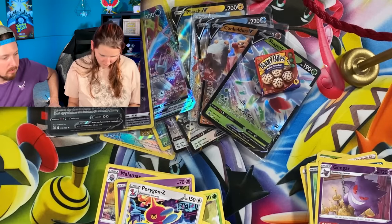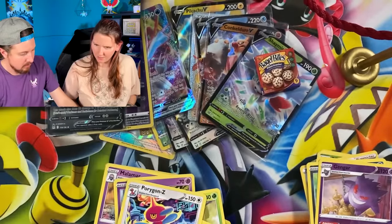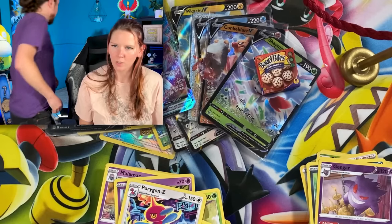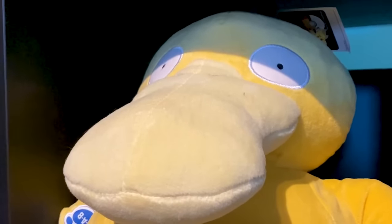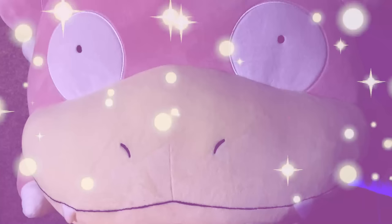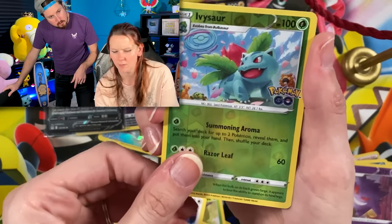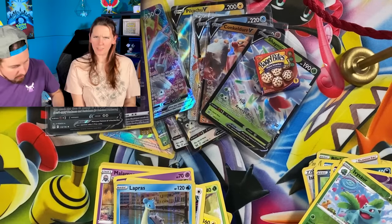We have Damage Pump Gengar and Porygon-Z. There's the code card. We still need the Alternate Art Mewtwo from this set — we do not have it yet. Go ahead and open that up and I'm going to make a round around the room to get some good luck. Some good luck from Psyduck over here. Some good luck from my friends. Slowpoke has a question for us — wants to know if he can join. Go ahead and join! He's a little late to the party, a little slow, but glad he made it. You're always welcome here.